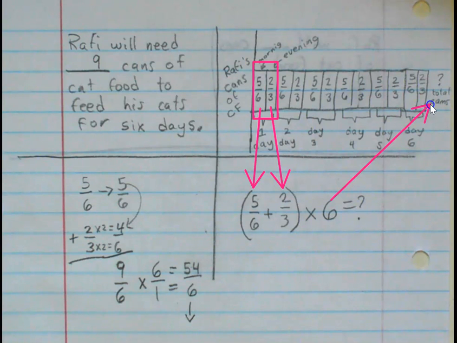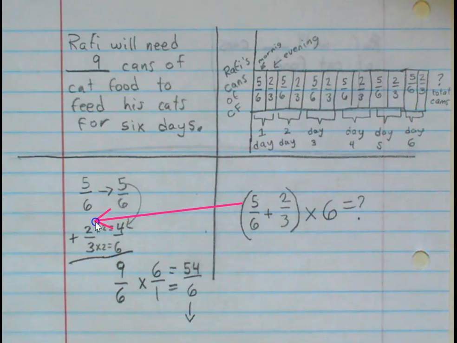So what I did first, when I'm trying to solve this one, is I needed to add up 5/6 and 2/3. I had to change 2/3 into 4/6, and then I could add 5 plus 4, and that got me 9/6. I didn't simplify that right away because I had to multiply by 6 anyway, so I knew I'd have to turn this into a fraction, 9/6. So I just left it that way, and I needed to turn the 6 into 6/1 so I could multiply across. I took 9 times 6 and got 54, and 6 times 1 equals 6.